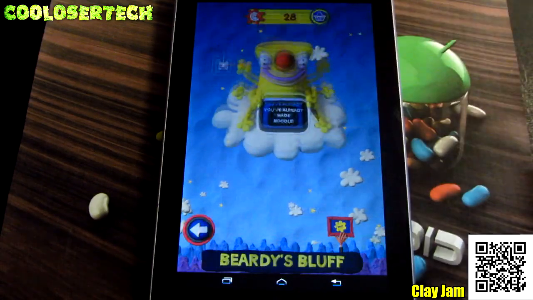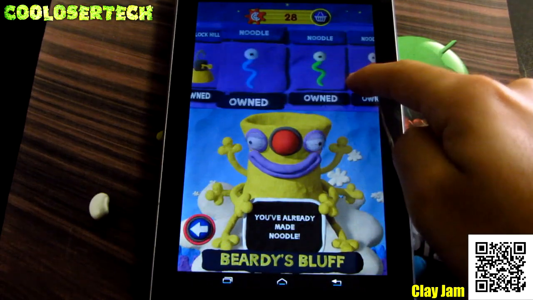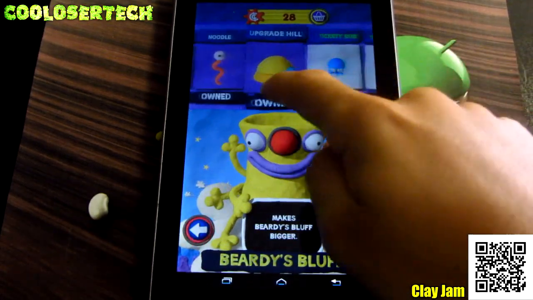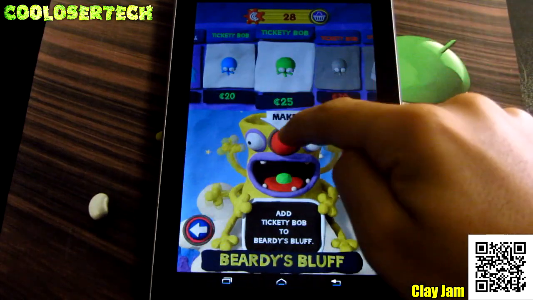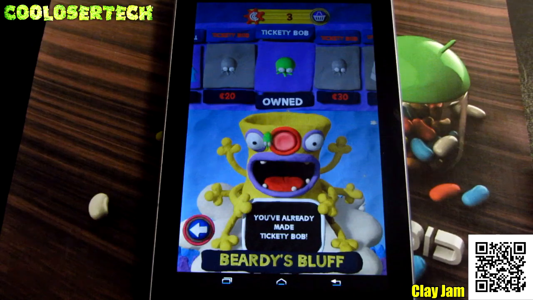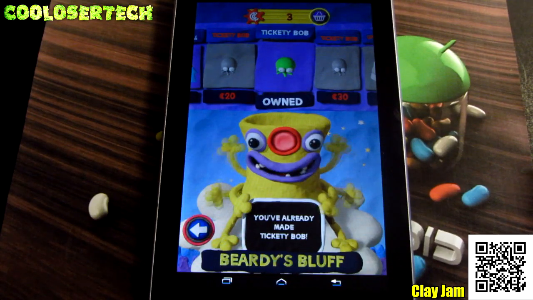Make a new item here. So let's go into this area and you see which ones I have bought. So you gotta go next to see what else to buy. That's 28. So I haven't made these monsters yet. Let's make. And then he just made a new little creature there.